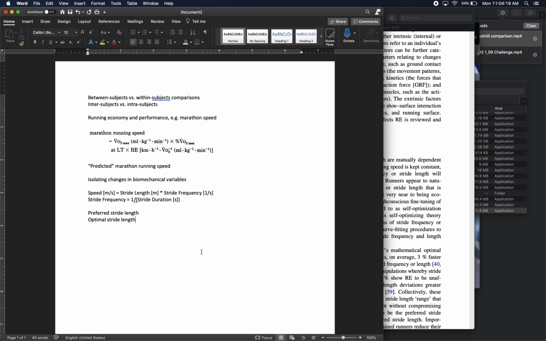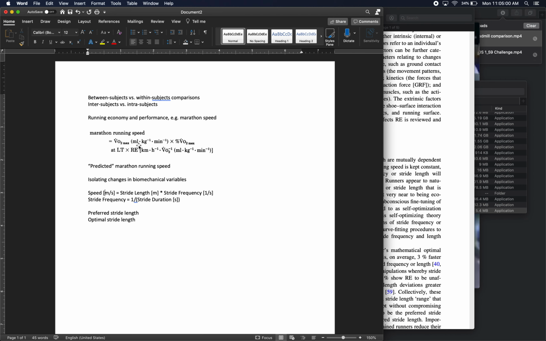For less experienced runners, for novice runners or runners who haven't been at it very long, they sometimes tend to be overstriders, meaning their preferred stride length is considerably longer than their optimal stride length. And they might benefit from reducing their stride length a little bit to improve their running economy, if that's a goal of theirs. So especially a novice, inexperienced runner might benefit from reducing their stride length and correspondingly increasing their stride frequency a little bit to run at a certain speed. That may give them a more economical running gait and could hypothetically improve their performance.